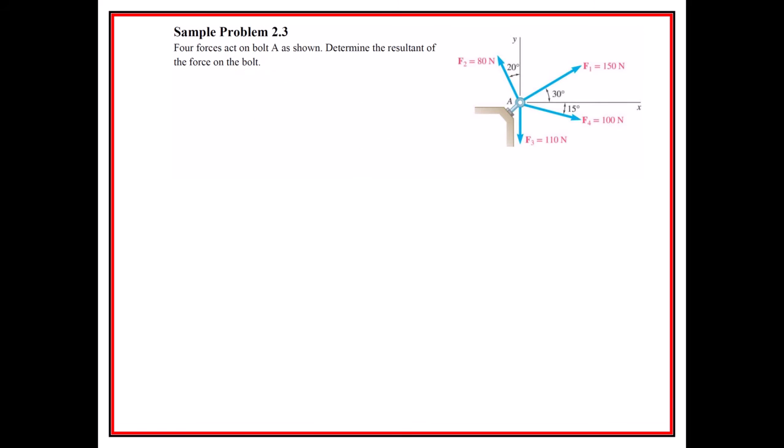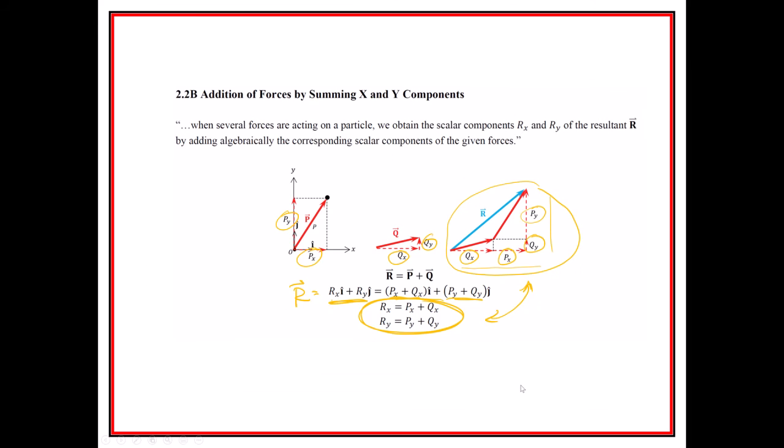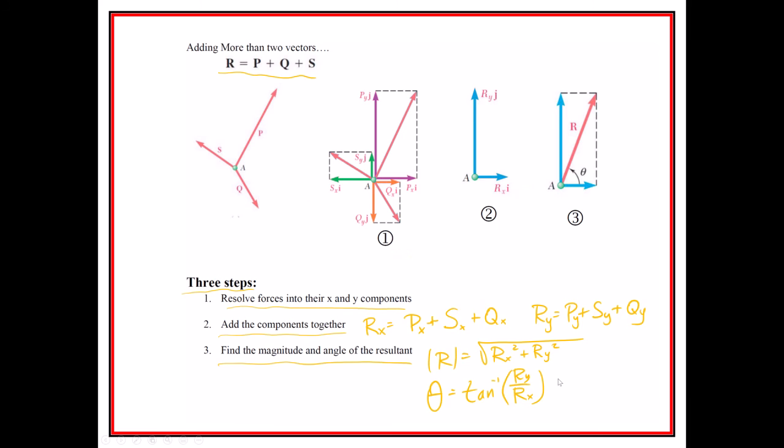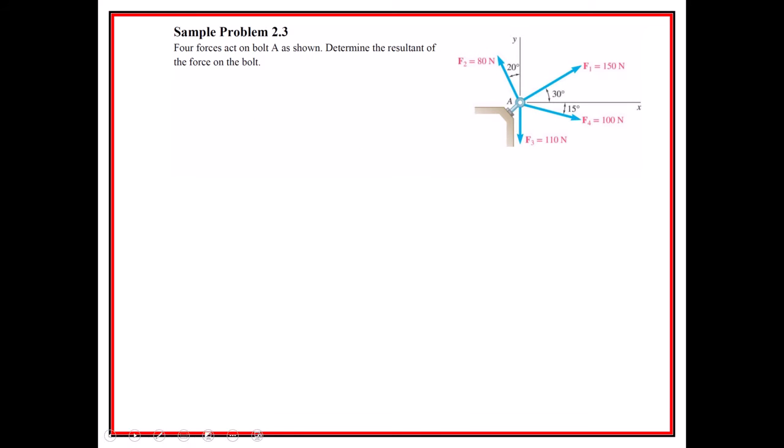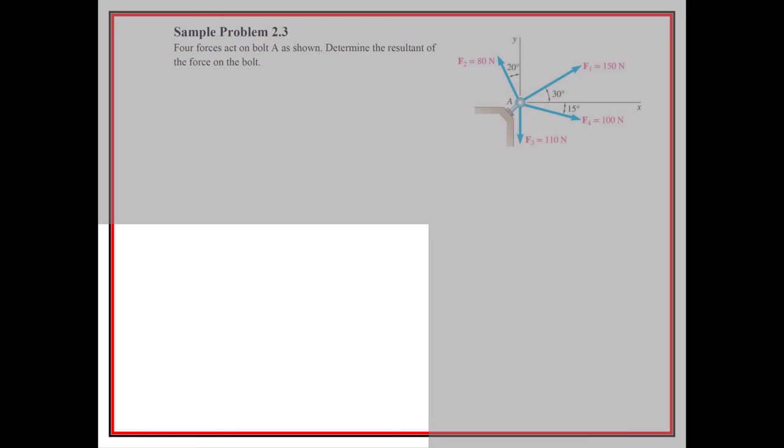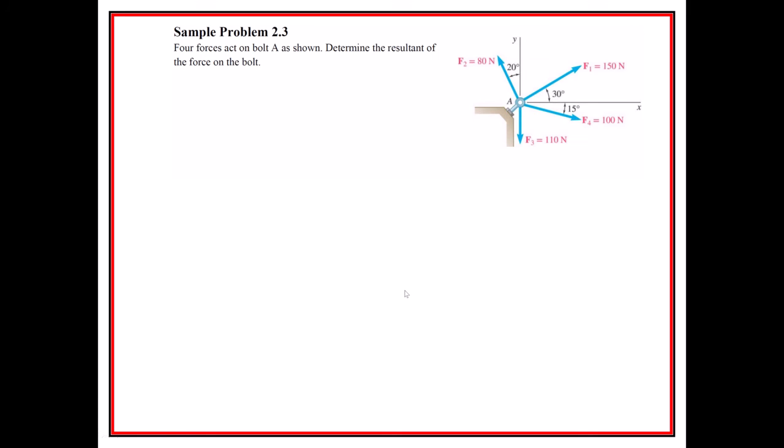All right, so here's sample problem 2.3. And quite often, if you have a bunch of different forces, it might be in your best interest to make a table, right? So that's what we'll do in this case, because we have 4 different forces. So let's try to keep organized here. And whoops, what happened here? Okay, that didn't happen. Okay.